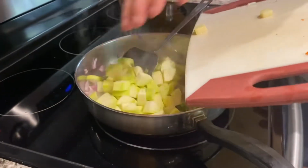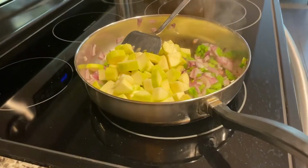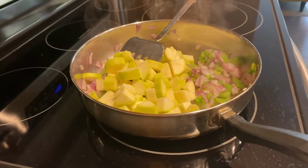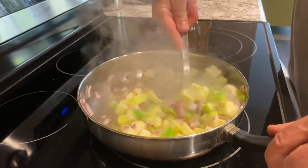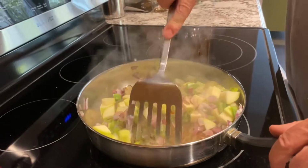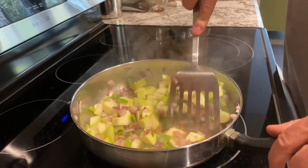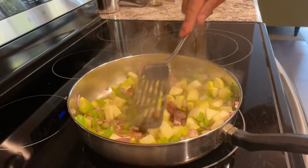Transfer the zucchini onto the pan with the onions and the bell peppers because we are going to be cooking these down so they can be soft and savory. So scrape off the bottom, get those flavors incorporated in there.